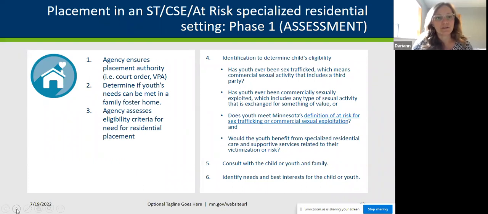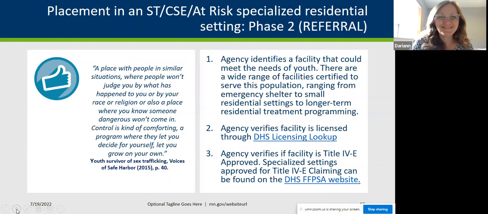And then to determine that the youth's needs are not able to be met in a family foster home or with a kinship placement. And then you assess the individual needs of the child or youth and talk with the child and youth and their family, and then identify what placement would be in the best interest for that child. You can go to the next phase or slide.